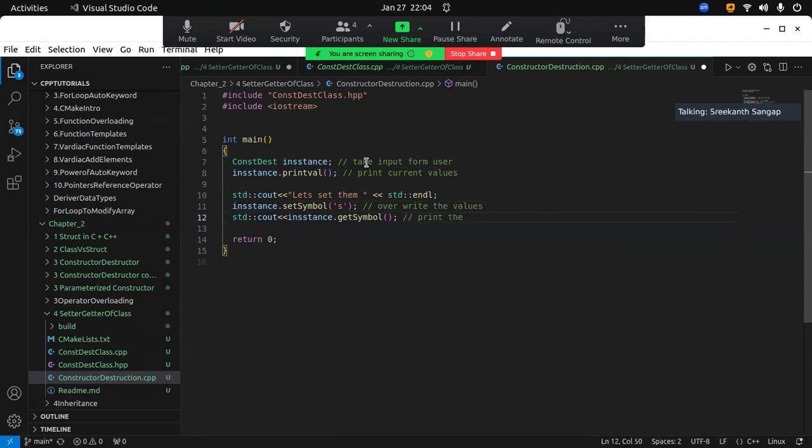Print the symbol. Print whatever that you want to print. You don't need to use print value to print all. You can just print what you are trying to change. And for confirmation, we can print it again.